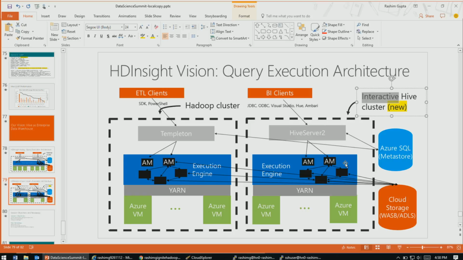This can be running 24/7 because you want to keep memory in cache. This can just run for 1 hour a day, so you can save costs. So this is our vision of actually building an enterprise data warehouse where you now can do both interactive and ETL with the same compute.